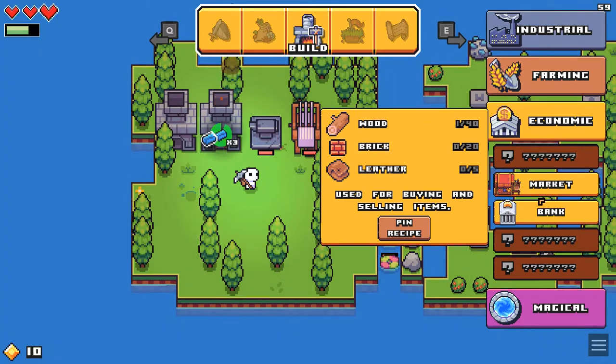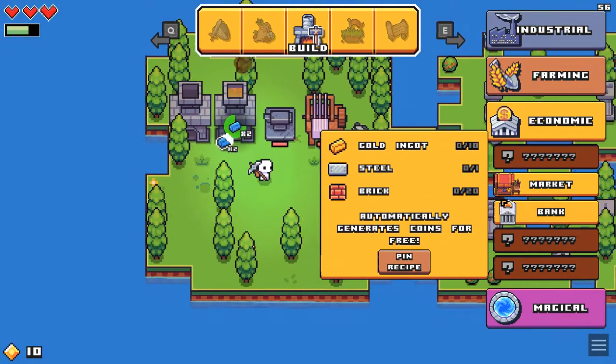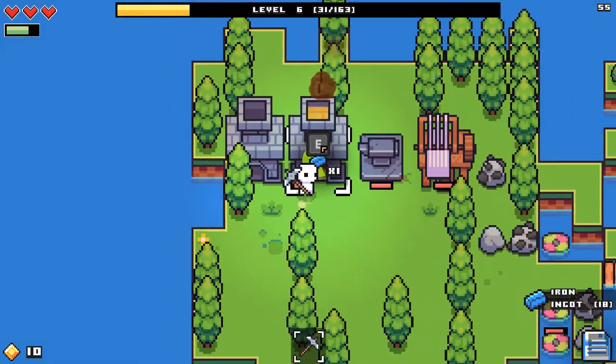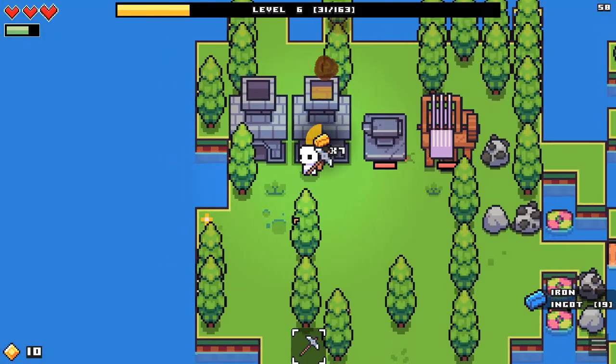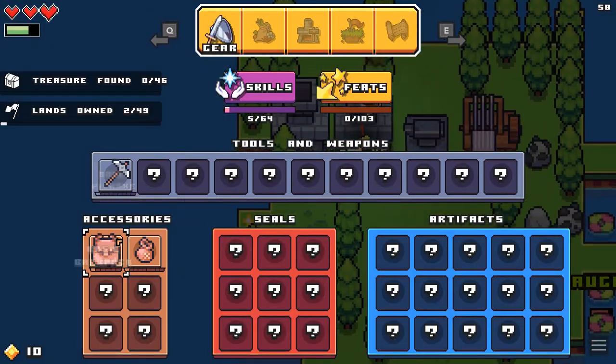Ooh, a market. That's nice. But mainly, a bank. I need one piece of steel, 10 gold, and 20 bricks. So I don't know why I'm smelting iron. I think I thought that that was needed. Alright. Max gold. 7 gold. Yes. Don't really know what to do with all that iron, but whatever.